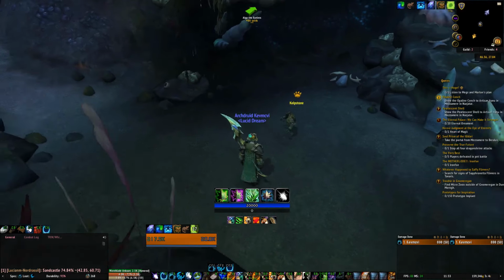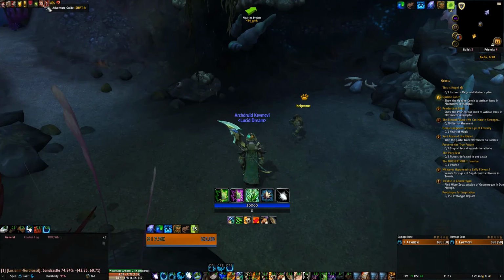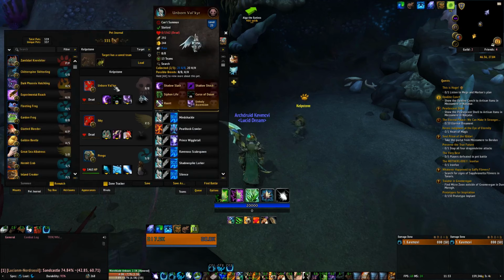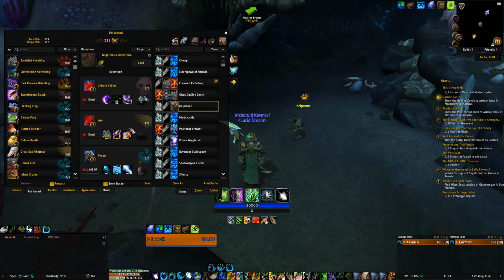So yeah, that is how you kill Kelpstone. All of those pets are pretty easy to come by. The Unborn Val'kyr just travels throughout the northern areas, and there are 3 spawns at most in each area, but I think maybe only 1 spawns at a time in each area. Just make sure you get a decent one. Try and get a rare if possible. Doesn't happen very often, but it can happen.